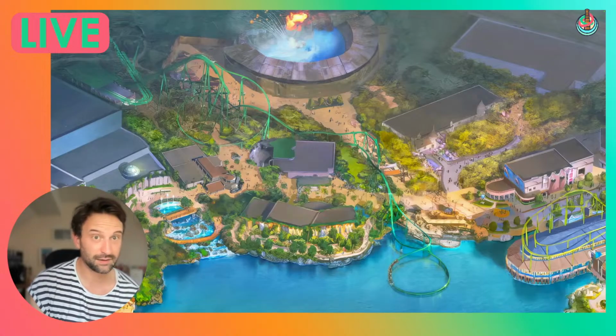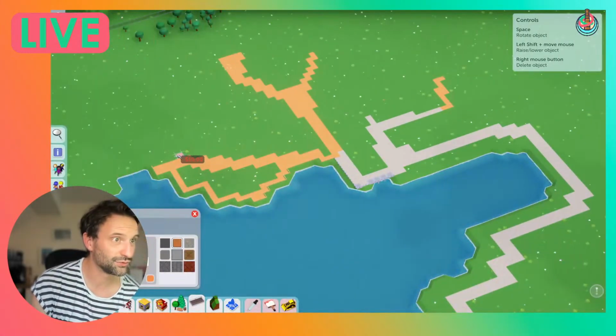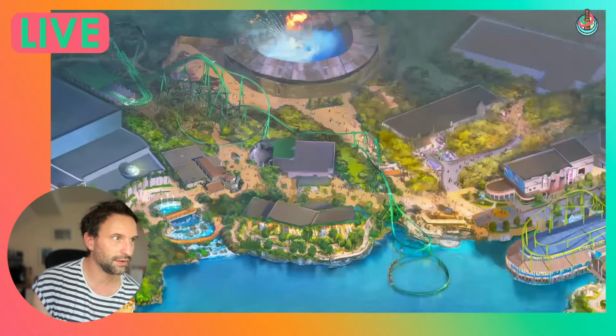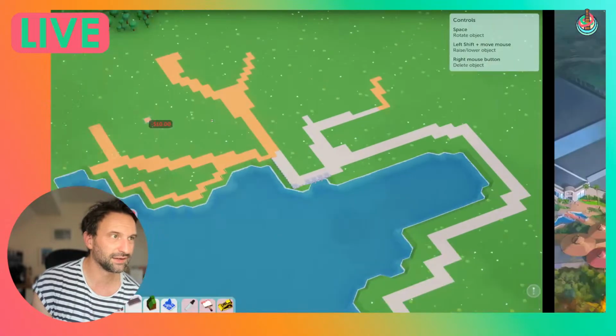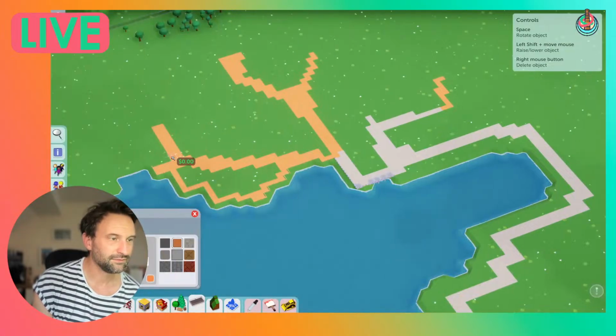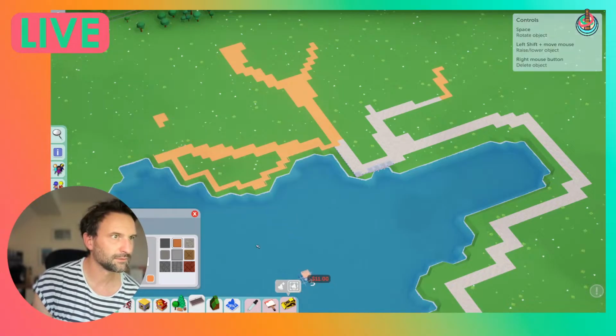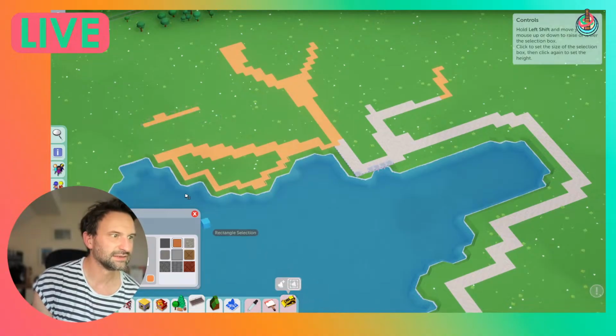We have this waterfall element. That's going to be interesting to recreate. And then we have our path here, which comes up really close to this path, but it looks like it never quite meets it. So in fact, what I'm going to do is bring that just a tiny bit closer. Oh, forgot to select the bulldozer again. There we go.